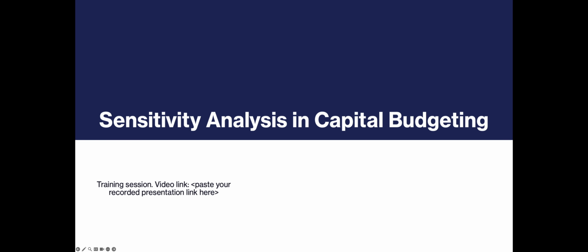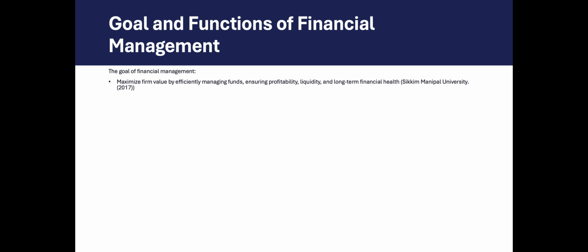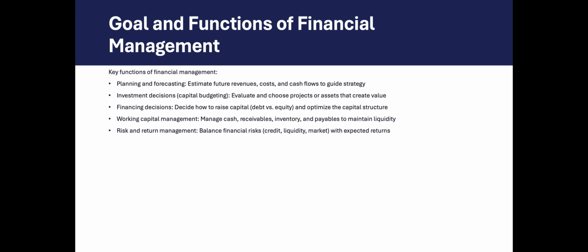I'm going to give you a very quick intro to sensitivity analysis and capital budgeting. So, jumping right in, big picture, the goal of financial management is pretty simple. We want to grow the value of our business for the owners, but do it in a way that keeps the company healthy. I like to look at it as my household budget.